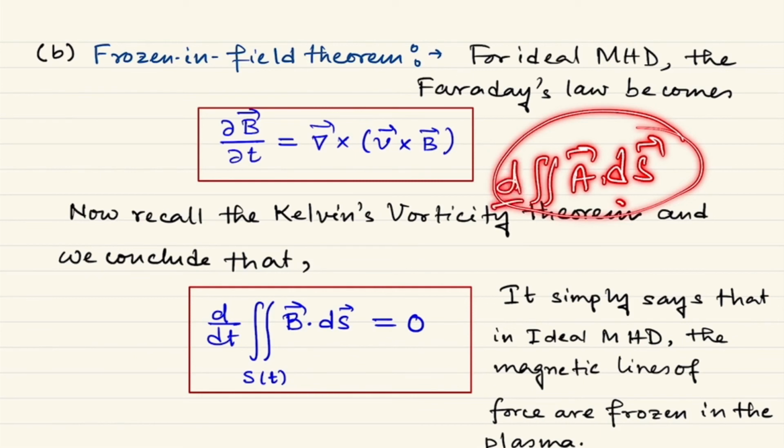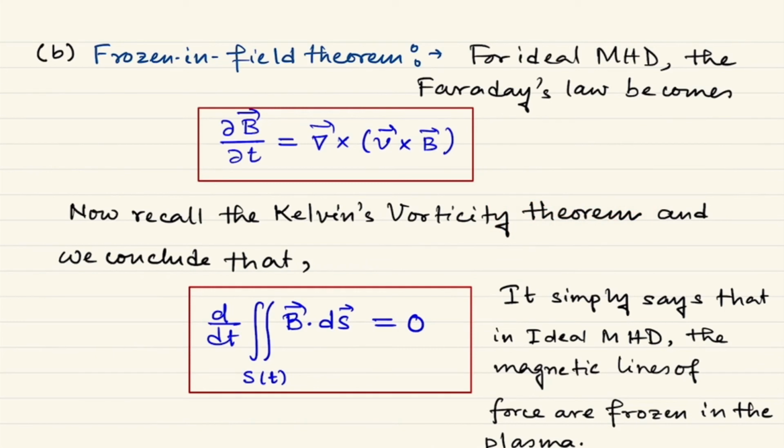And another way of writing this is d/dt of this is equal to 0. Okay, so that's exactly what we have written over here: the field which is satisfying this magic equation is B, the magnetic field. That's why d/dt of the surface integral of B dot dS is equal to 0, where we are just talking about any surface made by the fluid elements that moves with the fluid.